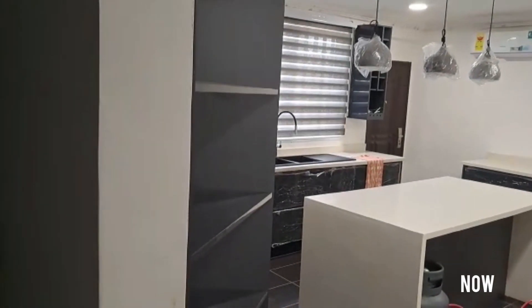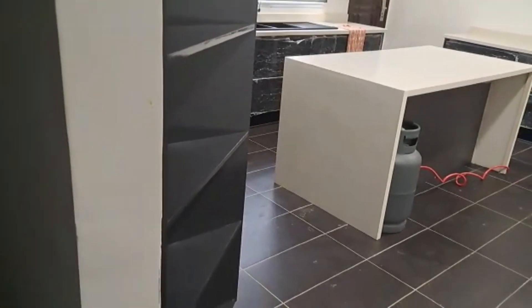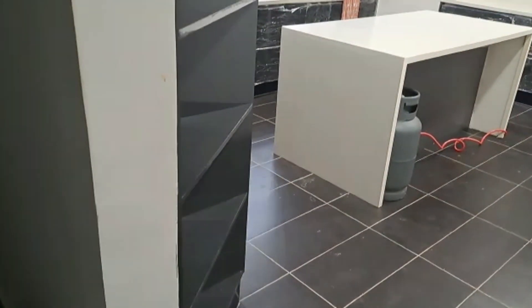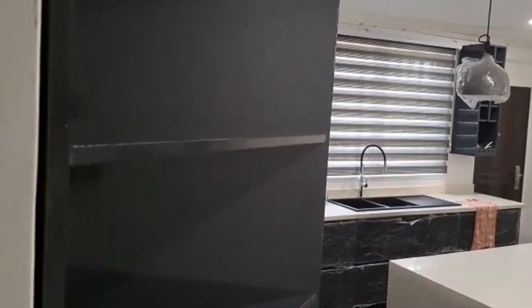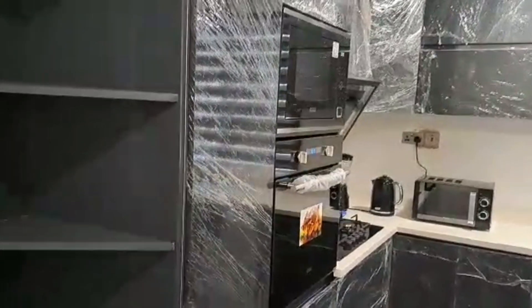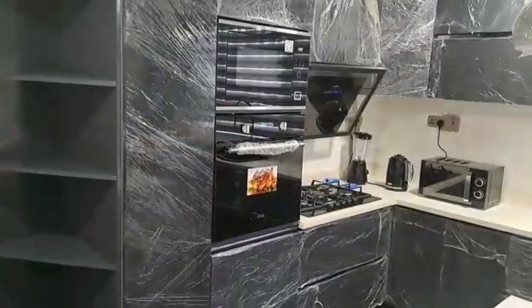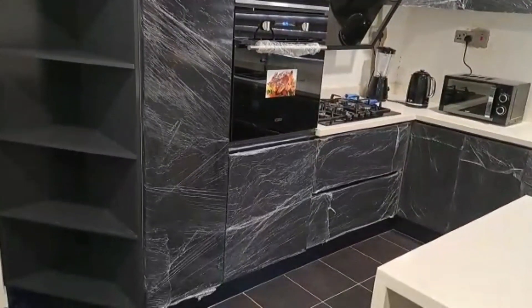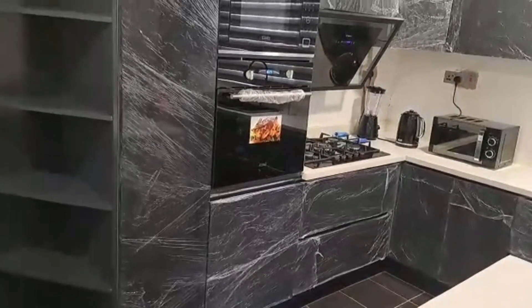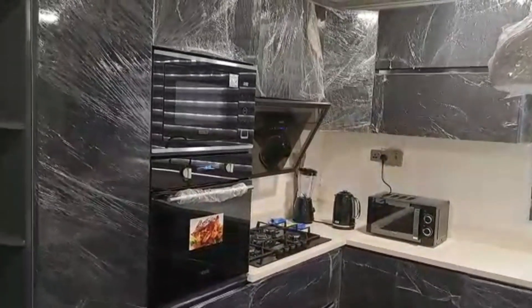So here it is guys — this is the kitchen all done. Well, not all done. If some of you did watch my last video, I did give you a little sneak peek photo. I think not many people watched till the end so they didn't get to see that sneak peek, but you get to see it now. A few people have reached out wanting to know how the outcome of the kitchen was going to turn out. Many of you are interested in using the same guy who did mine, and yes, I know there was some frustration with the timescale and waiting on the materials. But here we are — the kitchen is all in, all the cabinets and appliances are in, so it's all functional now.